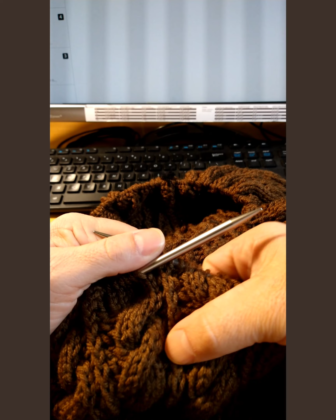I have a purl through the back loop, knit through the back loop, purl through the back loop, repeat here, and then knit 6 across cable. And so the repeat is from the purl to the last knit stitch on the cable side. So this is the repeat pattern right here.